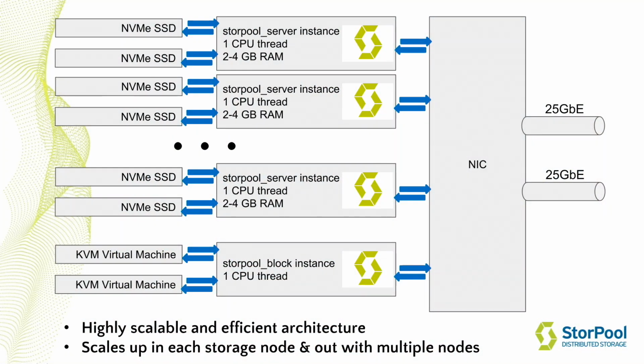You said end-to-end data integrity, so there's some hashing done at the block instance, and that's checked in the server instance and stuff like that. Yeah. So in the right direction, so different obviously for reads and writes. In the right direction, when you give it data to write, the block thing creates a checksum. The server checks the checksum and then writes it to disk, right? In the read direction, it's checked on the other side. In the read direction, it's more optimistic because checksums are usually correct. So we get data from the drive, get it to the client. The client checks the checksum, and only if that fails, then we check it everywhere and see where the fault was.